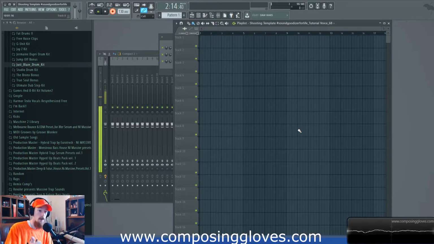You should know your way around FL or your DAW of choice. I'll probably be using different DAWs occasionally. It won't happen too often, but I'll probably open up a couple other programs just to show you different options. Like, I've got Machine, I've got Acid Studios, I've got Studio One. So I have some different things that we could run with. Ableton. Another thing is I expect you to know that.